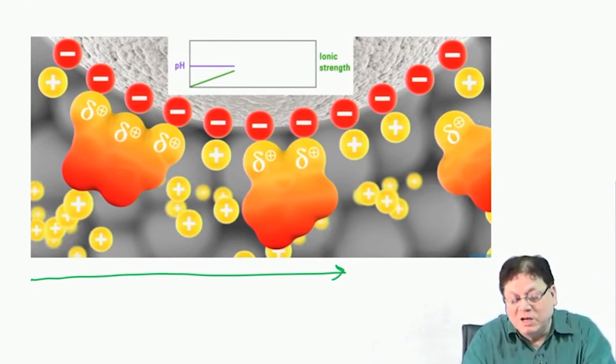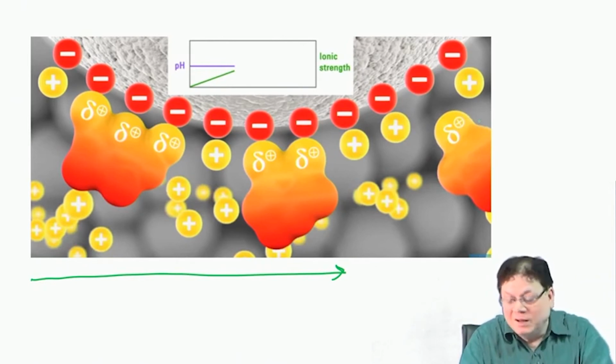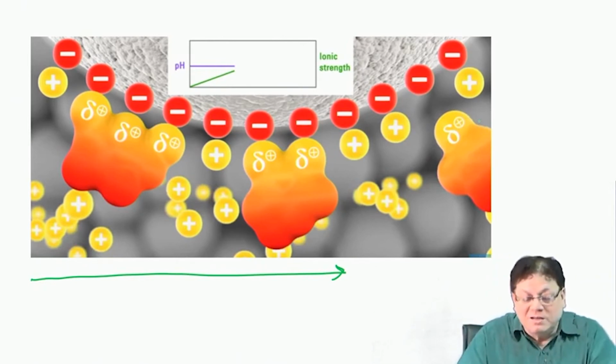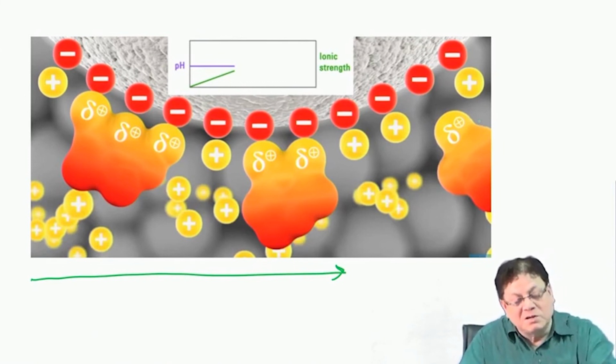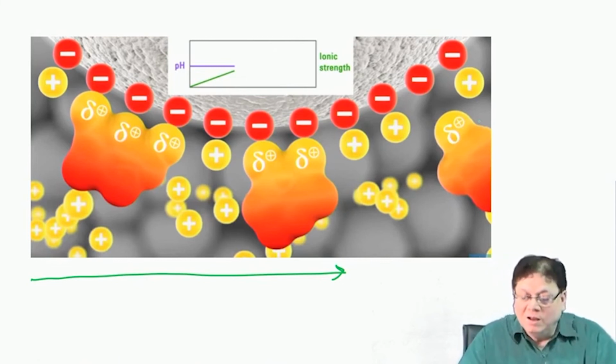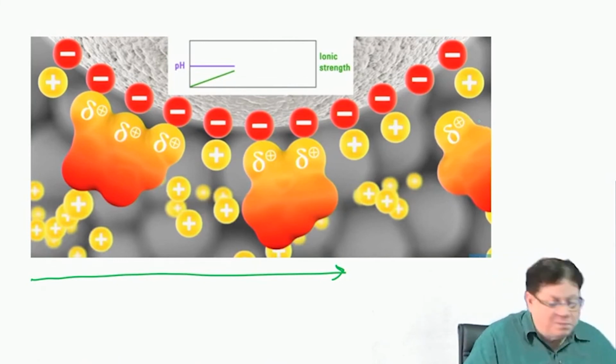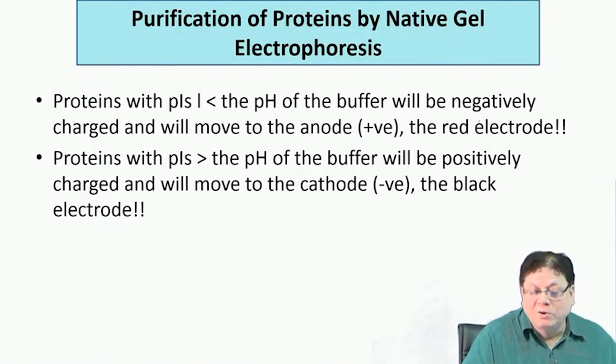As you increase the pH, the pI of this is reached, so then this will come out. As you increase the pH further, you reach the pI of this, and then it will detach from here and go out of the column. So, that is the principle of what is called ion exchange chromatography.